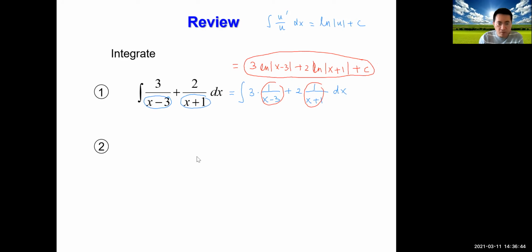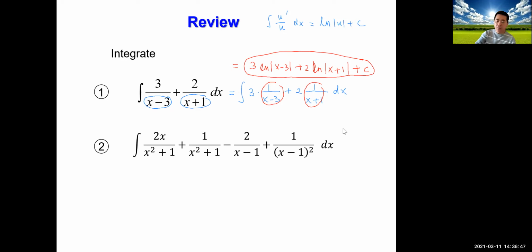Now let's look at number 2. In number 2, we have several functions. Again, it's just a sum and differences of functions, so it's not that hard, right? I can integrate term by term. Now each of these has a slightly different technique. If you observe, when you have a regular function, this has degree 1, degree 2, so it looks like it might fit the form u prime over u.